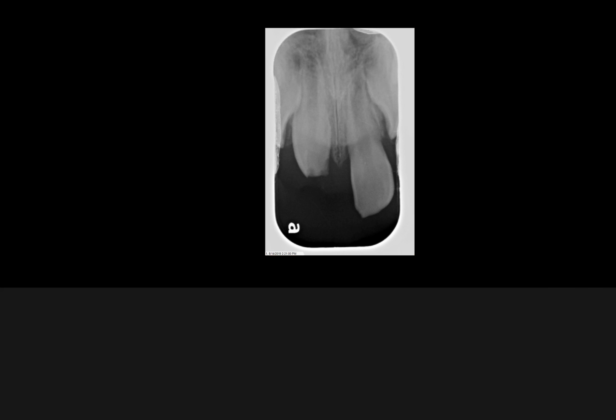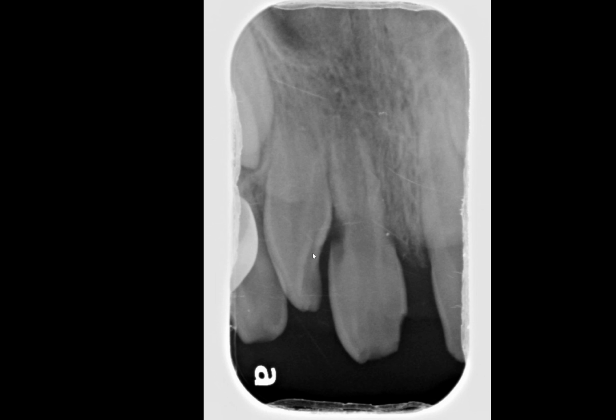Fast forward 7 months, and this is the radiograph we have on the patient. During that 7-month period, what we see is that tooth number 8 has extruded quite a bit back to where it should be. Again, comparing the location of the incisal edge, we can't clearly visualize number 9, but it's certainly much closer to the position of number 9 where it should be. At the same time, the crown of number 7 has erupted a little bit as well, as we expect. Again, the patient was about 7 years of age at the time of trauma and currently is 8.